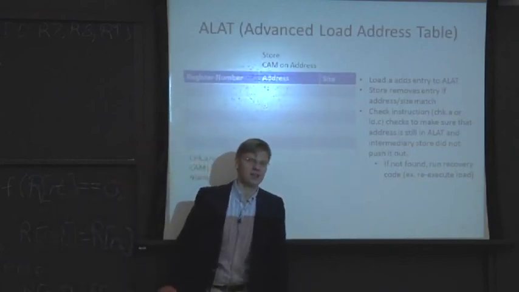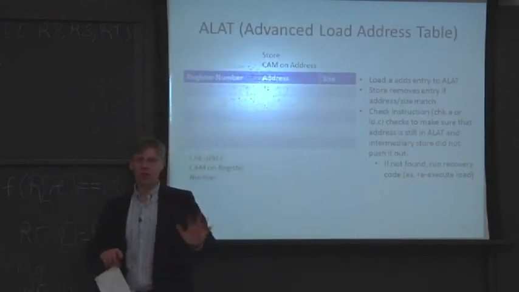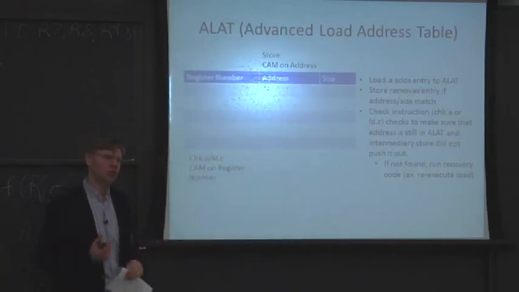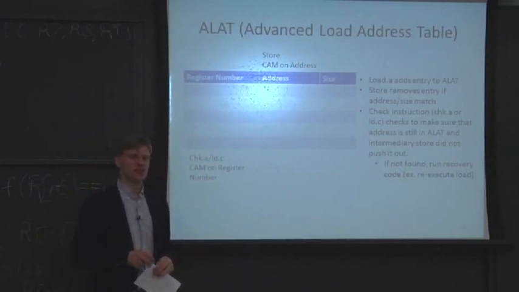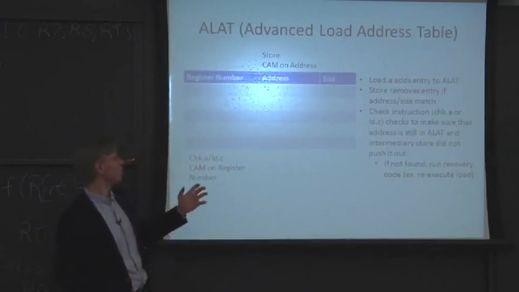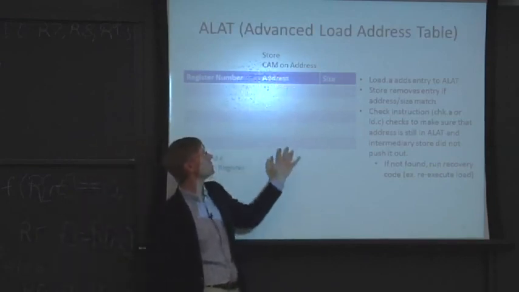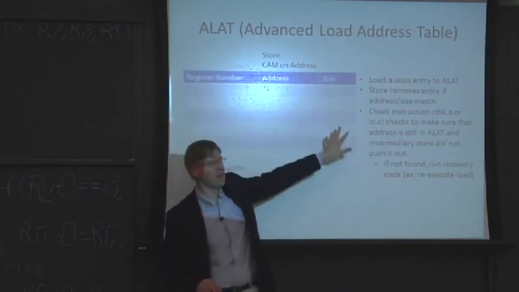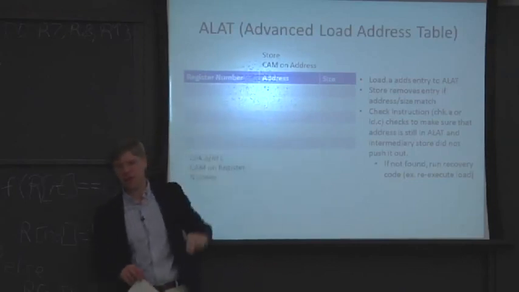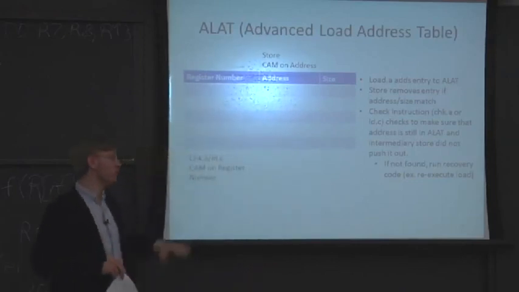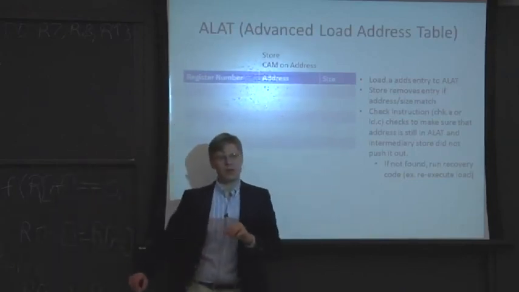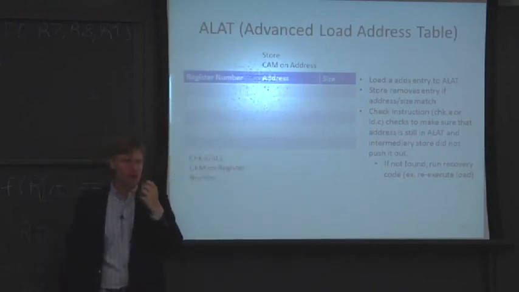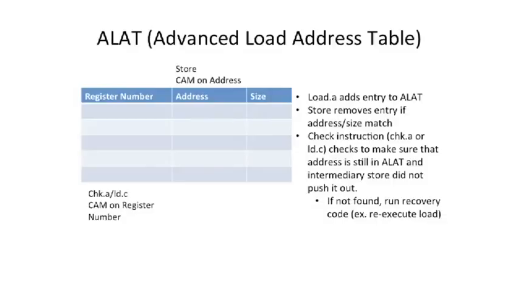OK, so we added an address. OK, we're running along. And now, we execute stores, but the stores don't hit on that address. So when a store executes, what is it going to do? Well, it looks in this table and cams or does a comparison against all of the addresses with size matching and everything against this table. And if it's in the table, it removes it from the table.